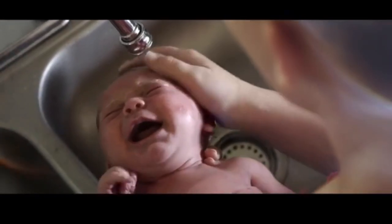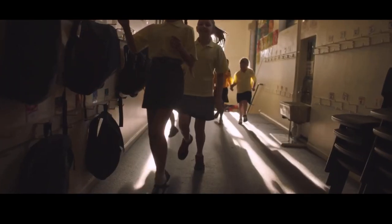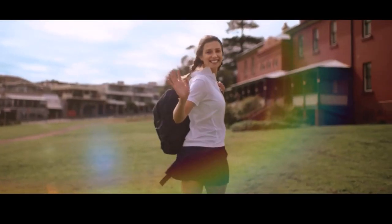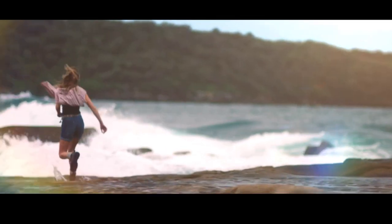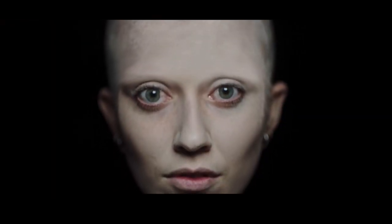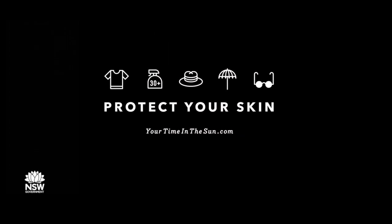This is the sun. This is you. Hello, you. You celebrate your time here with each trip around the sun. Hip hip hooray. In your life, you want to achieve a lot of things. You have a lot to do, people to meet, and great places to see. You need a lot of trips around the sun to be all you hope to be. Unfortunately, the sun doesn't necessarily agree. Light from the sun contains ultraviolet radiation, UV. Too much UV can damage the DNA in your skin. If it's damaged too much, that's how melanoma begins. What's worse is, melanoma can get under your skin. If it gets into your bloodstream, it can spread to your bones, your lungs, your heart, or your head. And that can mean your time in the sun is over before you're done. Your time in the sun, don't cut it short. This summer, protect your skin from UV.